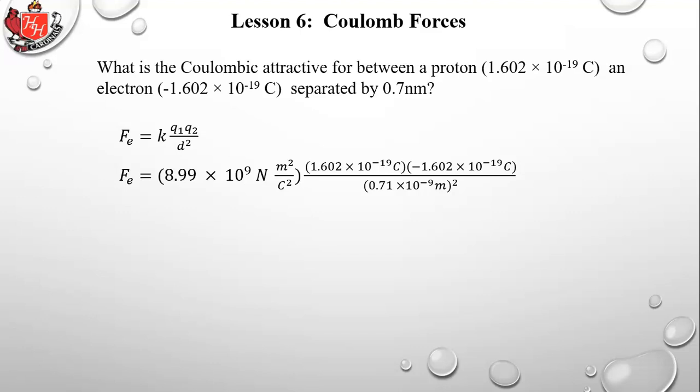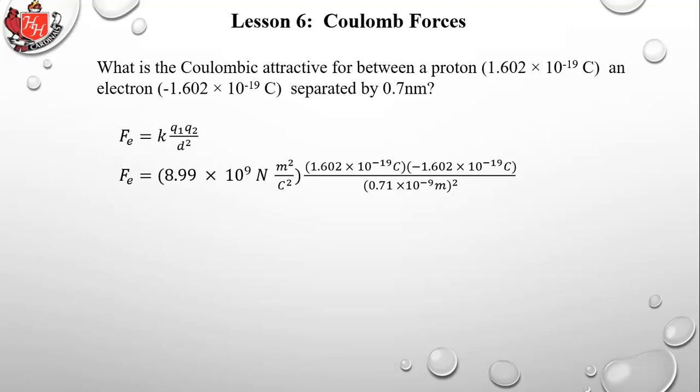You square the distance. So let's look at how the units would cancel here. You have on the top coulombs times coulombs, that would be Coulomb squared, and that cancels with the Coulomb squared in the Coulomb's constant. And then on the bottom you have meters, and that gets squared, so that's meter squared, and that cancels with the meter squared on the top of the Coulomb's constant. So meter squared and Coulomb squared are gone. The only thing you have left is N, which is Newtons, and that is the measure of force. So that's how this constant makes the units cancel out appropriately so that you end up with the correct answer.